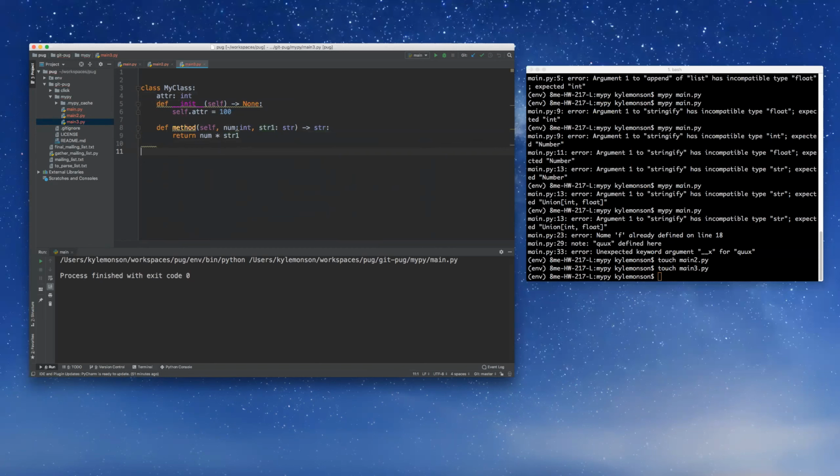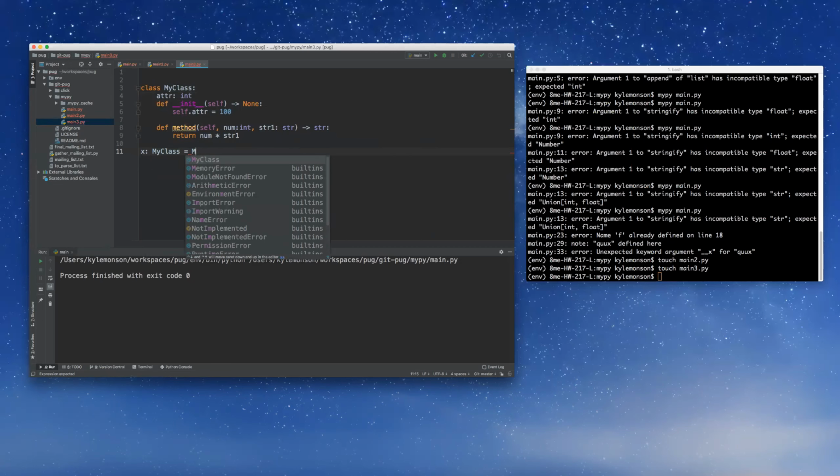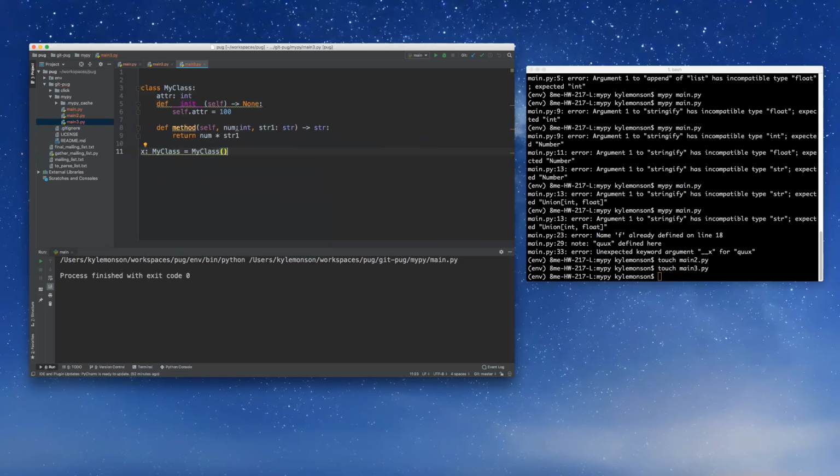So what if we want to declare a variable that's an instance of this class? Well, you can use any type that you previously declared as a type for your annotation, like that, and that will work the way it's supposed to. Why is it complaining about method? Method may be static. Okay. So this works the way that's intended, and we can use my class this way anywhere we would like. We can use it as an argument to the list type, the dict type, all that stuff.